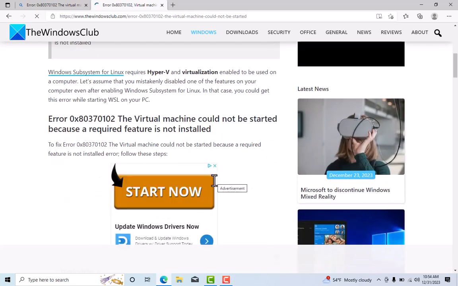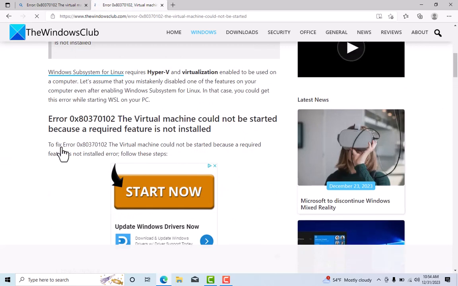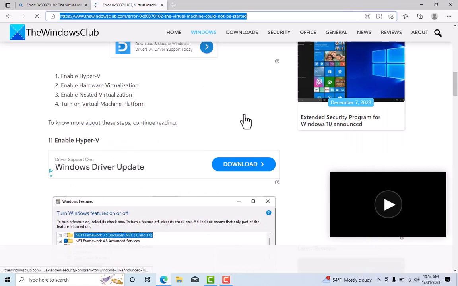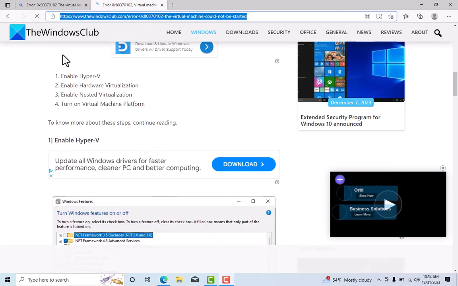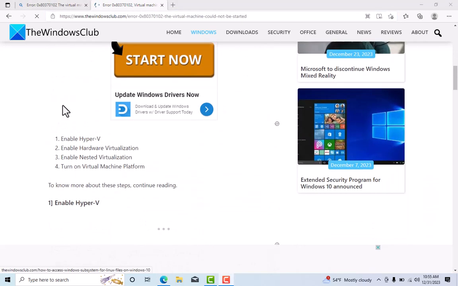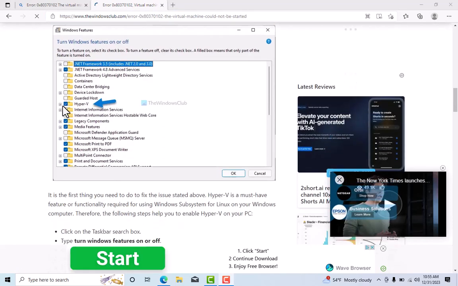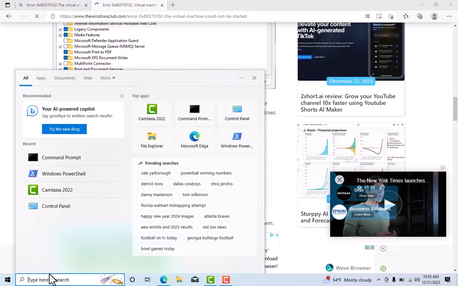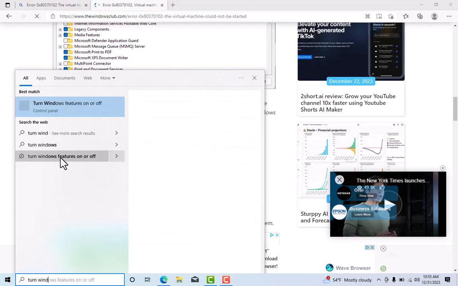So let's read it. Oh, come on, scroll down. What's going on here? Okay, here we go. All right, go back. I want to see. So I have to enable some stuff. I need to enable Hyper-V. To do that, I'm going to go to the taskbar. And again, if you have the same error, you might need to do the same thing. It said to look up turn Windows features on or off. That's what I want, so let's open that.